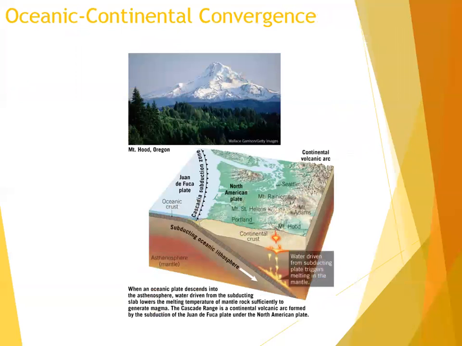This is Mount Hood. We see here that your continental plate overrides the ocean plate, the oceanic plate subducting. And there is this volcanic arc, which we see as mountains, forming all across the top portion of the North American plate here. This gives you Mount Hood, Mount Rainier, St. Helens, all of those have volcanic activity. They are what we see as mountains, but they are actually volcanoes that are dormant.